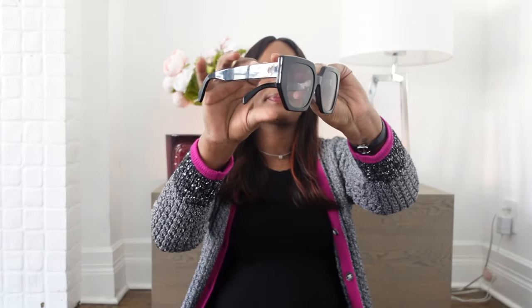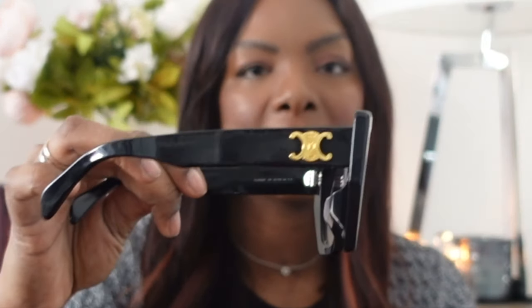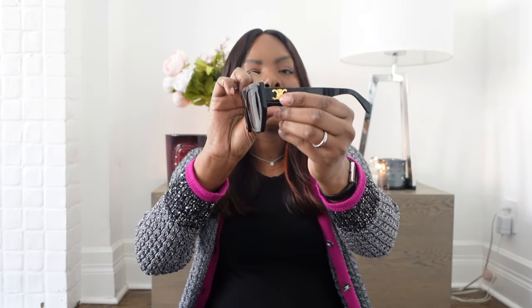So these are the sunnies. I picked black, and yeah, I have a lot of black sunglasses already. There was another color that I tried on — I forgot to take a photo — but the lady helping me said she loved the black more, and I agreed. So I went for black. This is what it looks like. This is the side, and this is actually the reason I love it. Call me a label queen or not, but I love the Celine logo and it has it on both sides.